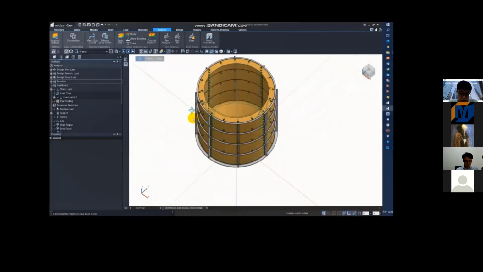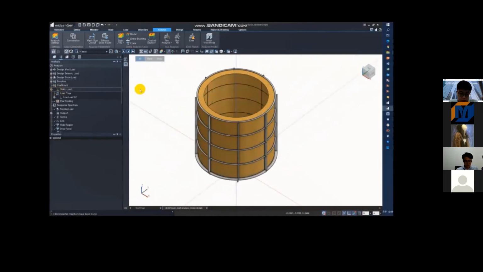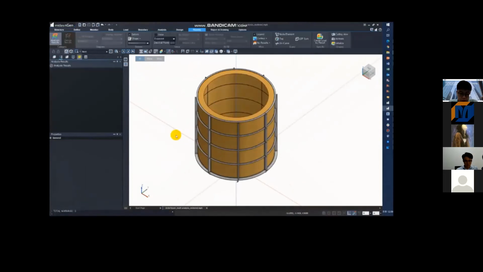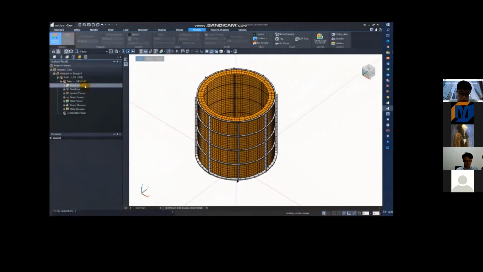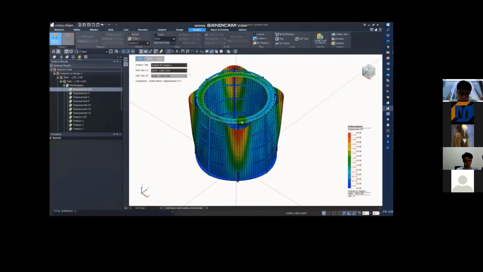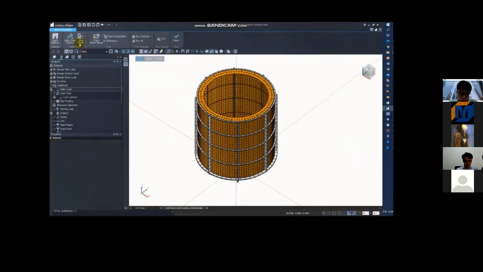I'll demonstrate the mesh view mode through the sample model. Let's create a mesh set. At this time, the mesh of the model was created to have errors on purpose. If I check the displacement shape in the analysis results, I can visually confirm the problem in the connection between the members.